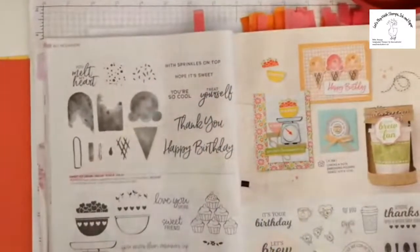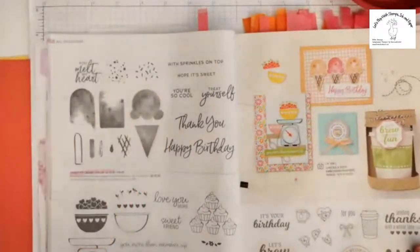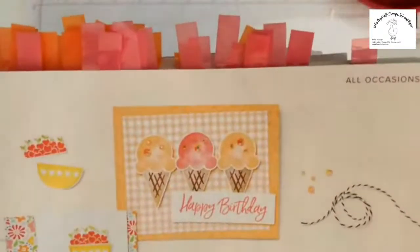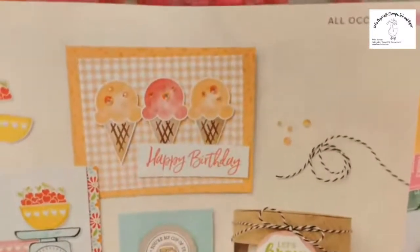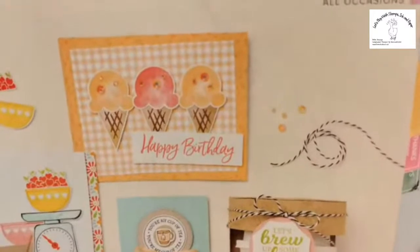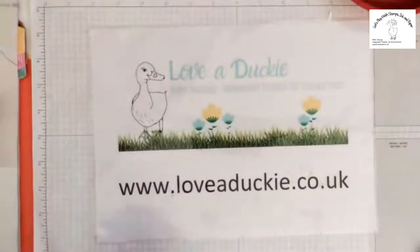So I thought that's what we would have a play with today. We'd have a play with this sweet ice cream. And of course it has a coordinating ice cream cone builder punch that will no doubt be coming into play as well. And this was in one of the mini catalogues, and we had some lovely paper with it as well. So it was in the January to June catalogue, and there was lovely papers. So you might well have some of that paper still. But that is now retired, so we're going to be playing without the paper, but just with that stamp set and that punch.